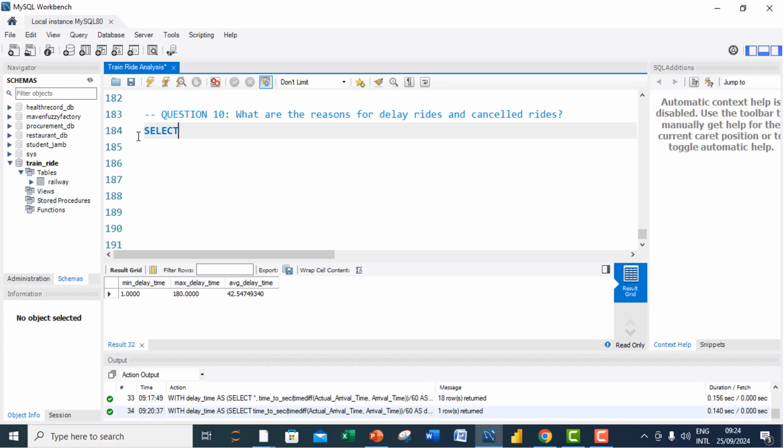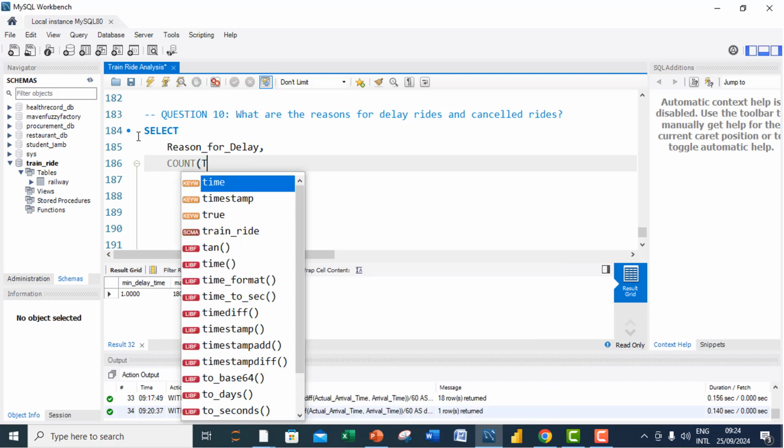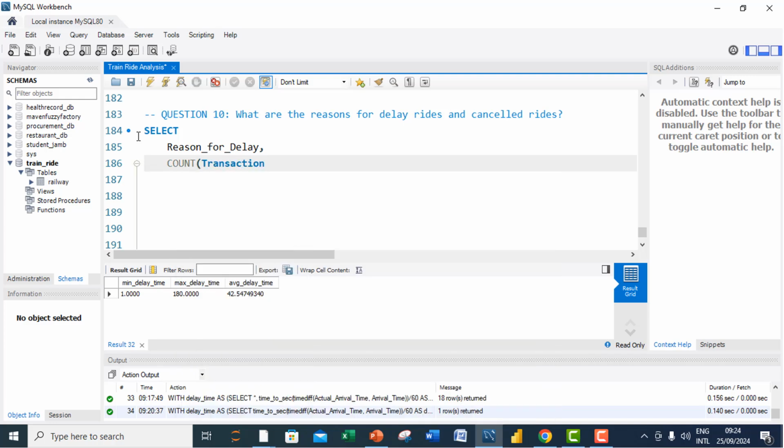So we use our select statement. The column we are selecting is the column called reason for delay, and then we are counting the transaction ID as our total rides from our table called the railway, and we're using the condition where the journey status is equal to delayed.